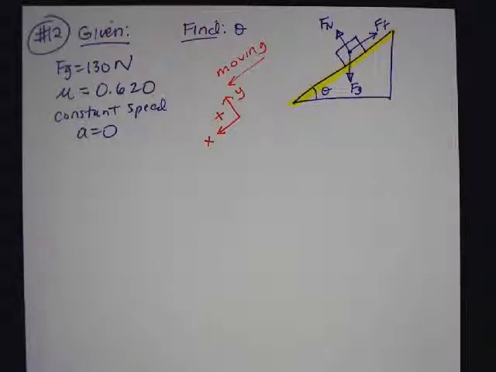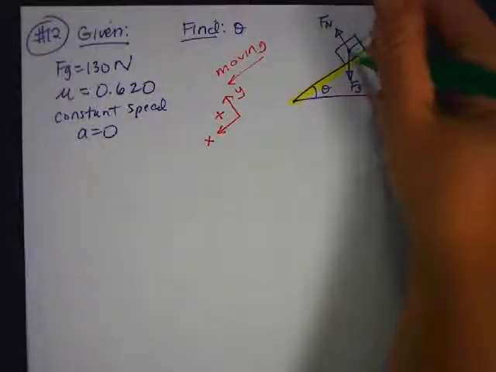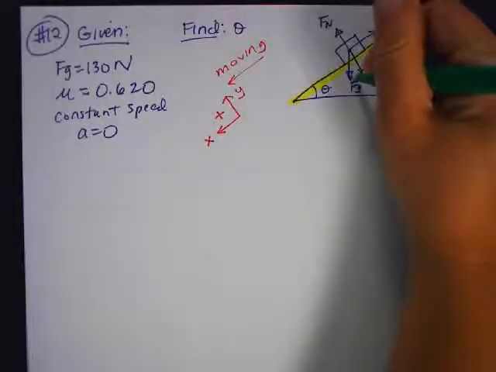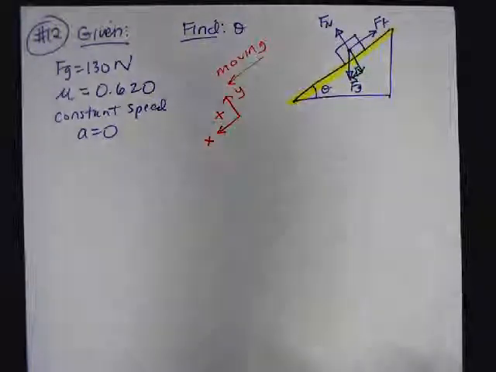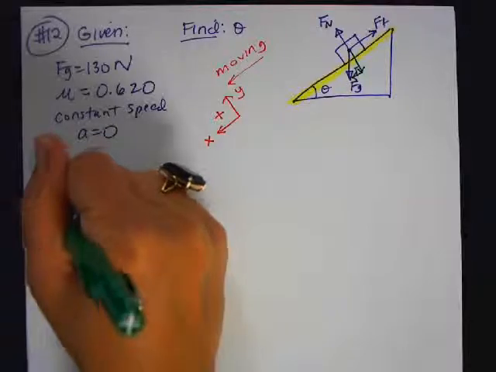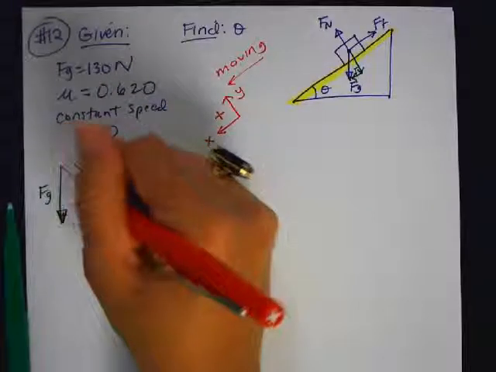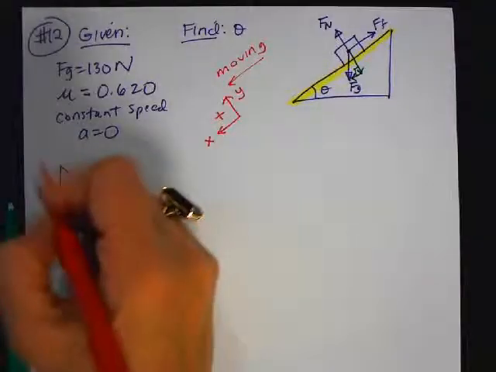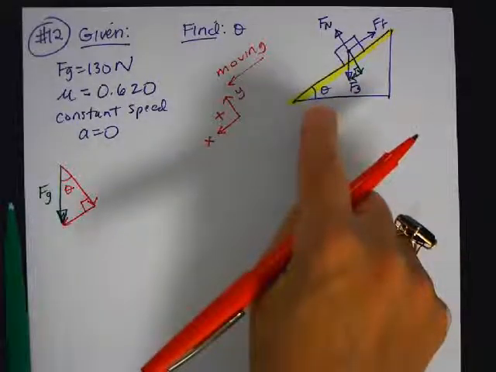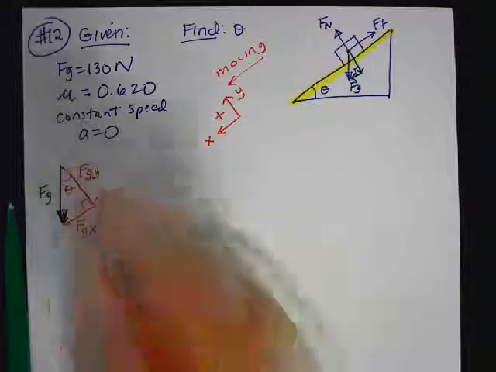The next step is I need to have all my forces going perpendicular and parallel. So the weight is not perpendicular and parallel. Now, I'll just draw it on here. Instead of the weight, I'm going to replace it with components, and these components act head to tail like that. And here's my 90-degree angle. Now, just so I can see it a little bit better, I'll draw it to the side. Here's F of G, my weight, acting down. And I'm going to draw the components. Remember, these have to form a 90-degree angle. This angle here is similar to this angle here. And this is going to be FGY, and this is going to be FGX.